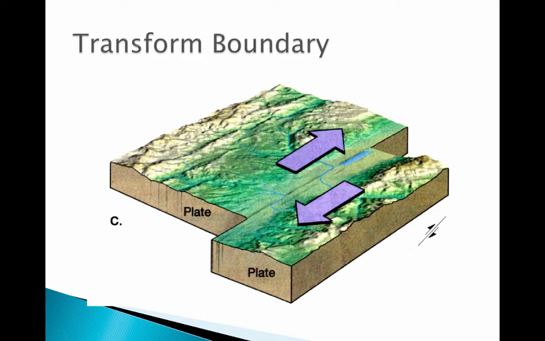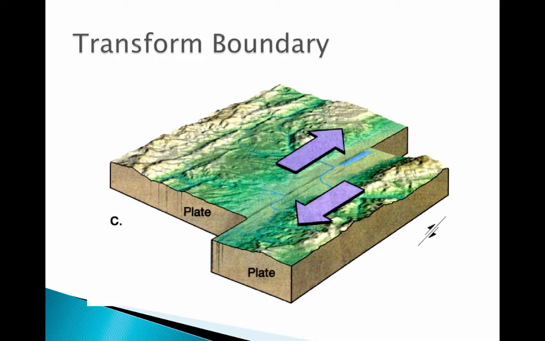What it's like instead is, imagine you have 2 blocks of wood with sandpaper on them, and you push them close to each other, you push as hard as you can, and then you start trying to rub them against each other. You're going to find that the tension builds up, and then all of a sudden the blocks fly apart. That is how these boundaries work. So it is a buildup of pressure that suddenly releases, usually as an earthquake, which is when that release of pressure happens on land, or as a tsunami.